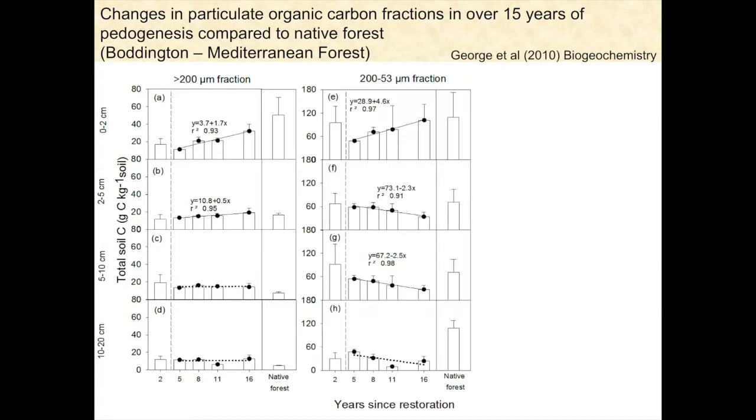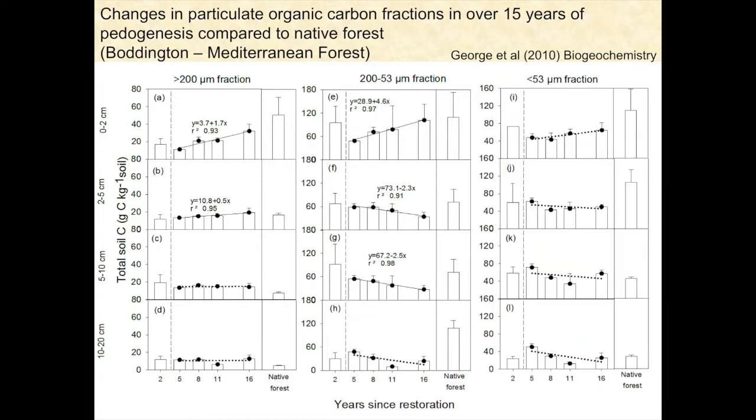Unusually, we've shown this intermediate level of carbon that's more slow to degrade. We found increases here, and that's unusual to find, although not consistently down the profile. And then finally, with the recalcitrant stuff, the stuff we really would like to know how to increase, how do we increase the carbon that's going to hang around forever?